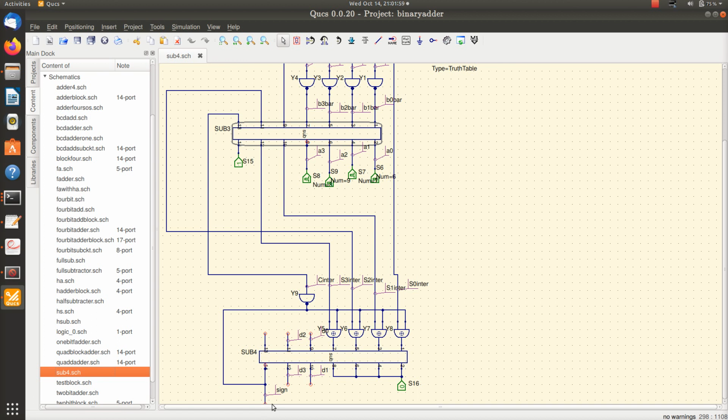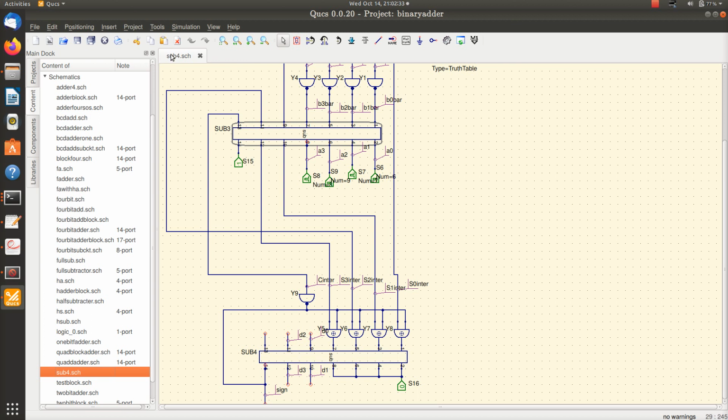This is my sign bit, and this is a second 4-bit adder to which one input A is connected to a logic 0. If this controlling bit, this intermediate carry, is low, then the 2's complement is taken. If this is a 1, then this point is a 0, and no complementing is needed. This sum appears as such at the output. So these are my outputs D3, D2, D1, D0, and this is the sign bit.